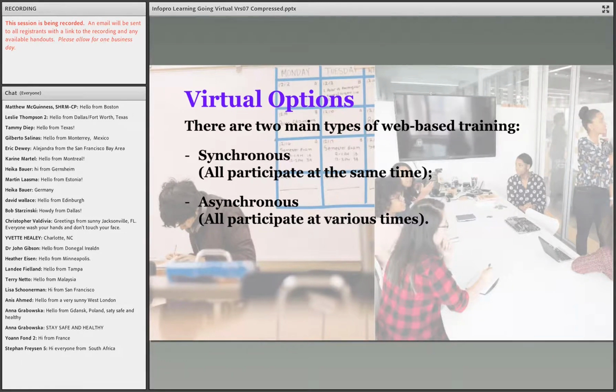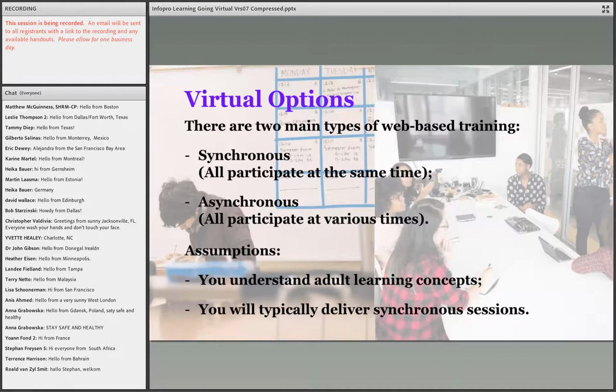Just be aware though, in the same way that Mel is recording this, it is possible to record training, which means you can do asynchronous training. There are different skills required for that, or should I say additional skills over and above what we're going to be covering today. So today we are making an assumption that you understand basic adult learning concepts.